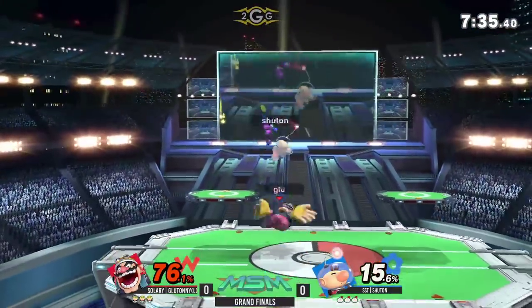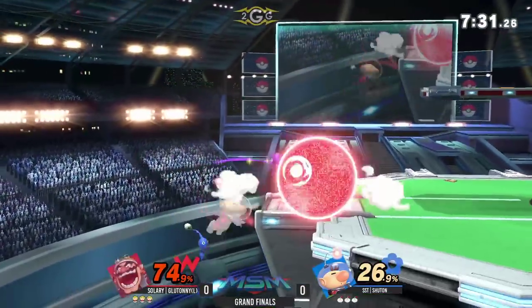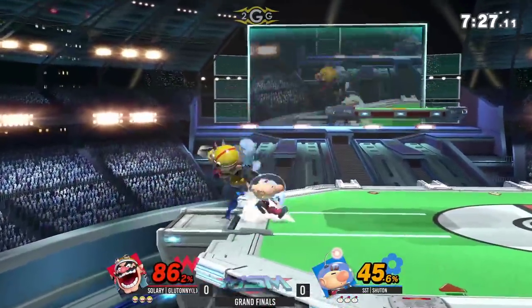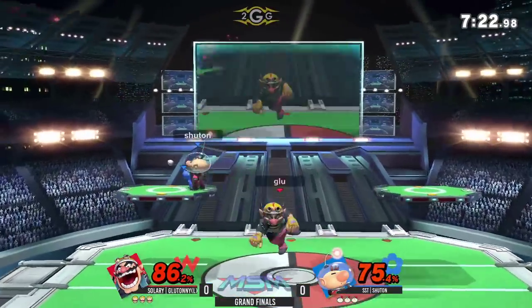Wario forces the grab, and up air only going to get rid of one of the Pikmin, but still able to maintain control of the ledge. Whistle armor's through the back air. Yeah, it was not through in that case. The whistle's very smart in that instance.